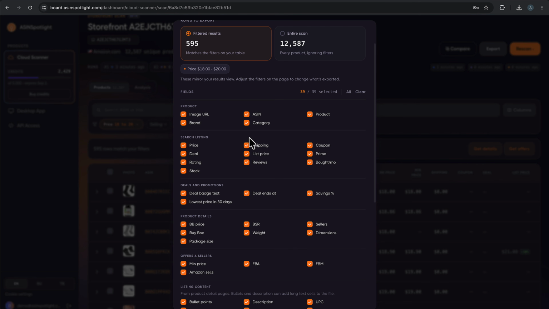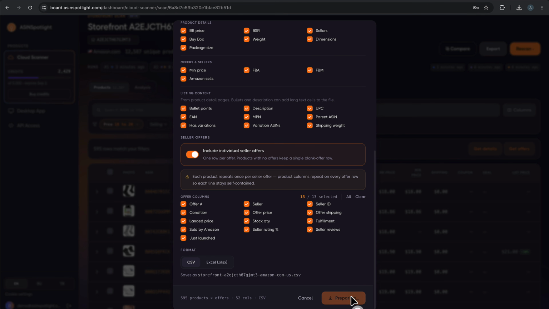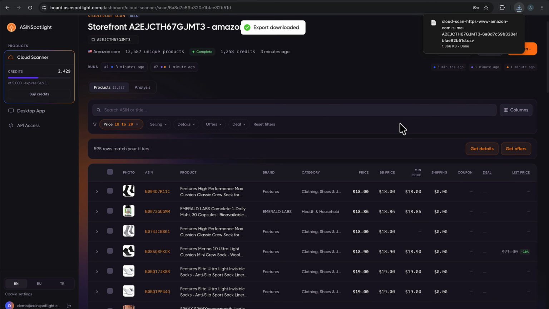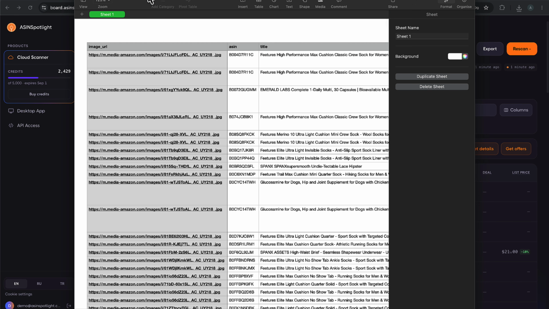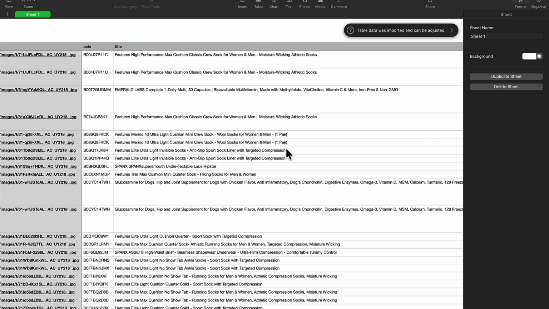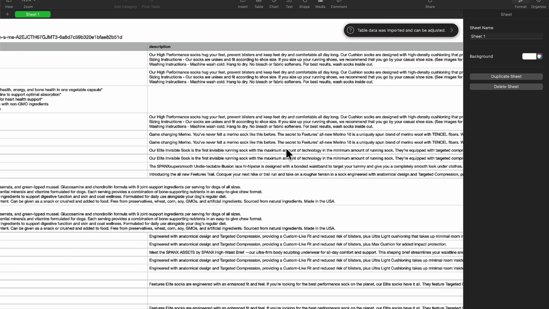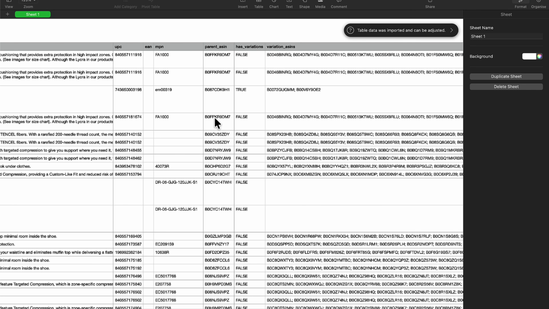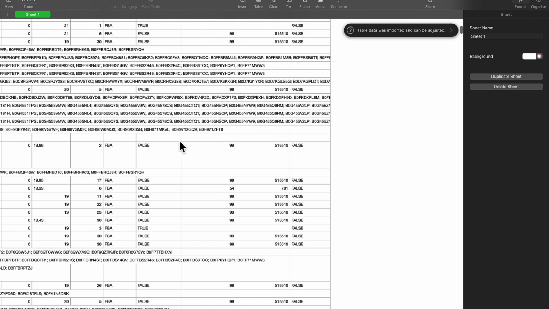I pick all checkboxes so that all columns are exported, and click Export. Here we go. I open the result in CSV, and it includes everything that was selected. It included bullet points, description, and the rest of the fields. There's quite a lot.